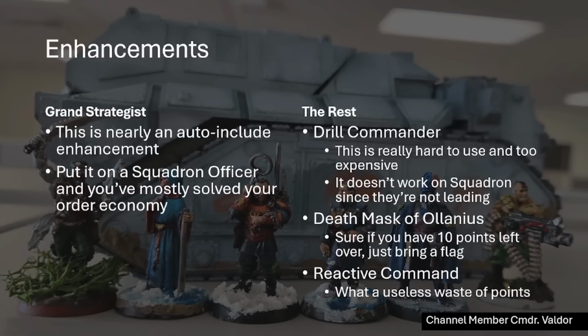You can take another Leman Russ or a Rogal Dorn commander and allow it to order even more tanks, but you really only need the one in order to make a lot of Combined Arms lists work. The rest are not that good. Drill Commander is really hard to use, and it's just too expensive for what it really does.